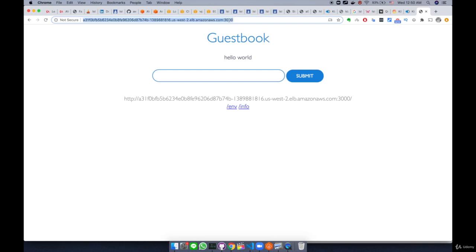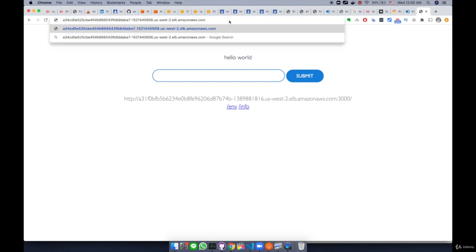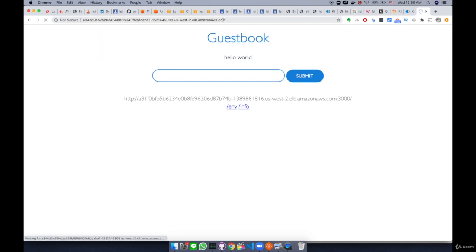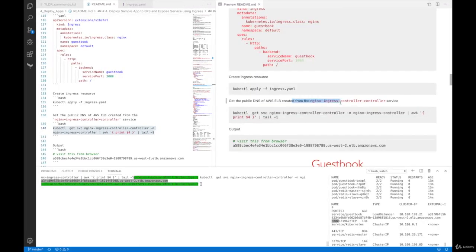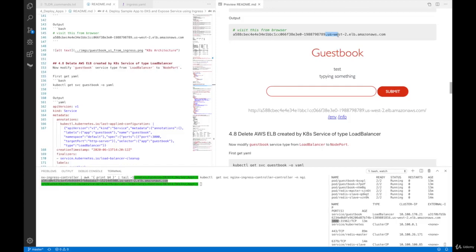This is not really intuitive and not easy, so we replaced it with the ingress controller. So this is going to be the ingress controller's public DNS, and enter. You don't need to specify the node port anymore, and now you can access guestbook as well. So this is easier. You can do hello world again, enter. So the ingress controller is deployed, and external access is also verified.